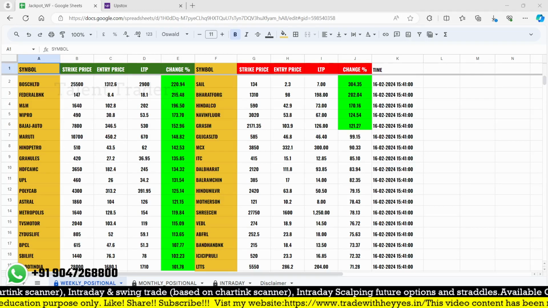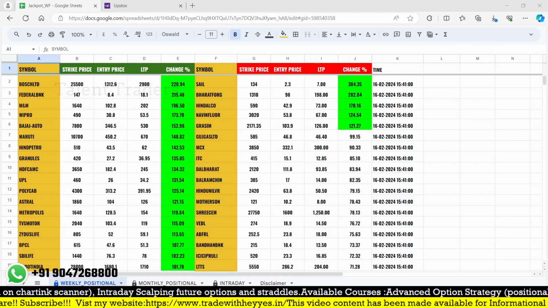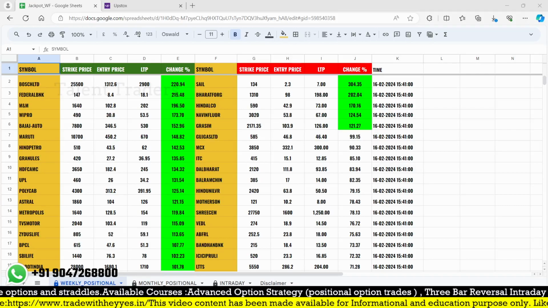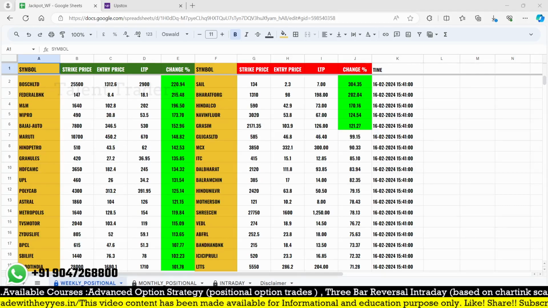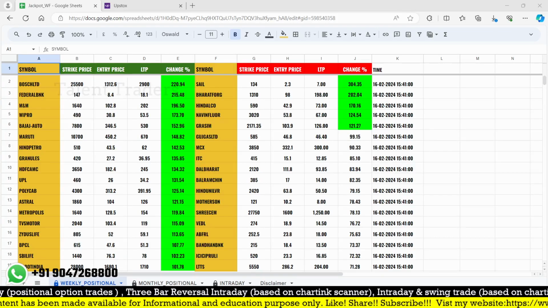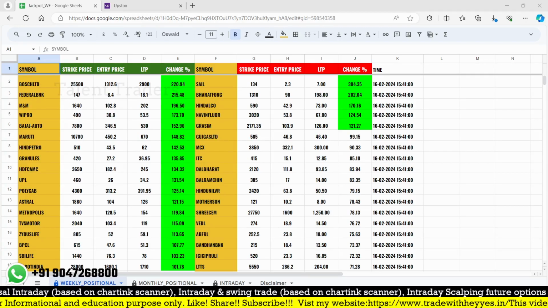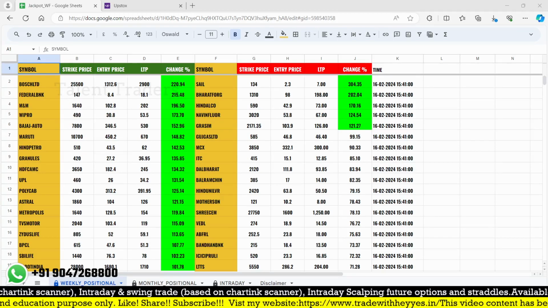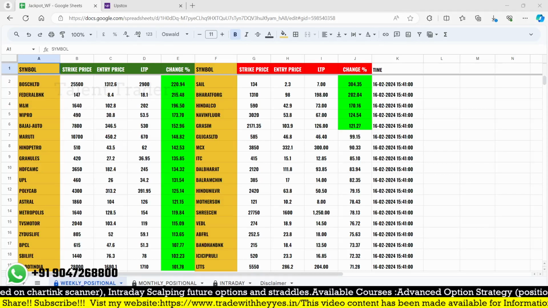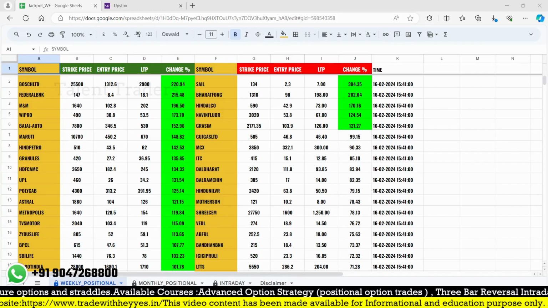By using the weekly scanner, we try to take a positional opportunity based on the week. If you got an entry on Monday or Tuesday, we have another 3 days to hold the position, because the weekly sheet is updated every week, the intraday sheet is updated every day, and the monthly sheet is updated monthly. According to that sheet last week, we found a lot of opportunity. Some opportunities may not trigger, or may not give the entry we are looking for.